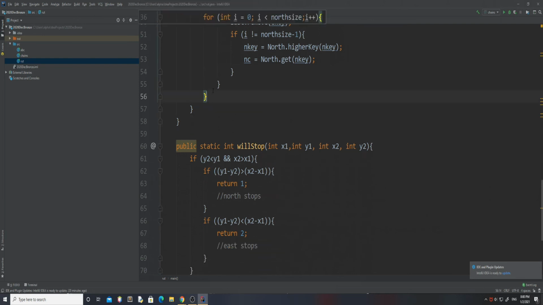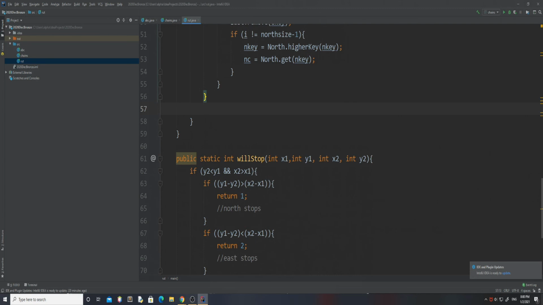What's this? Yep, there we go. And nc equals. Alright. So after that, we also have to update the north size, since we are using a for loop. And basically, when the size of the map dynamically changes, we can't iterate through it in an orderly fashion. It's going to get mixed up. So we also have to do that.